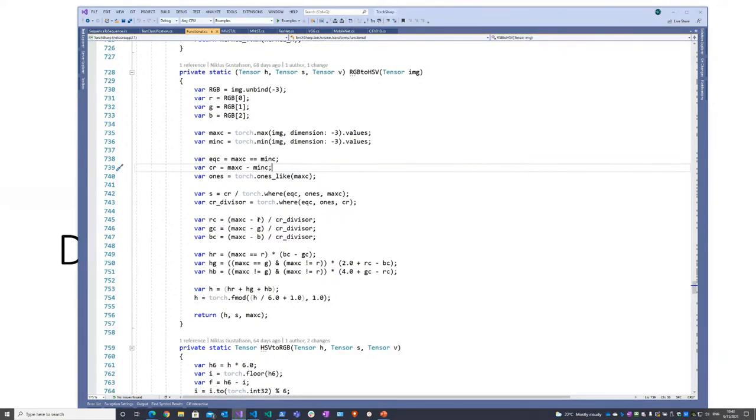So anyway, the code looks very math-like, and it is very math-like, but it's all operating element-wise, spreading the operations across all the various elements of the tensors. TorchSharp supports the same idea. This is an important aspect of being able to do tensor math, is that sometimes you don't have two tensors that you need to operate on. You have a tensor and a scalar. So for example, down here, we have H, which is a tensor, and we have the number 6. So we're dividing. This is called broadcasting. We're broadcasting the operation of dividing by 6 across all the elements of H.